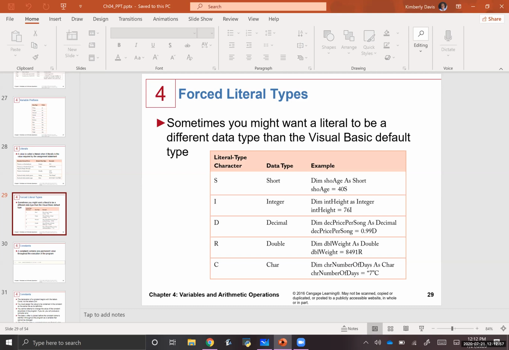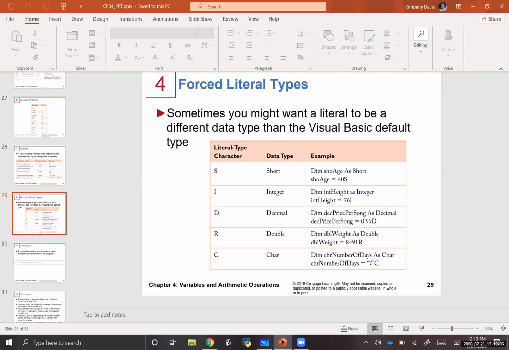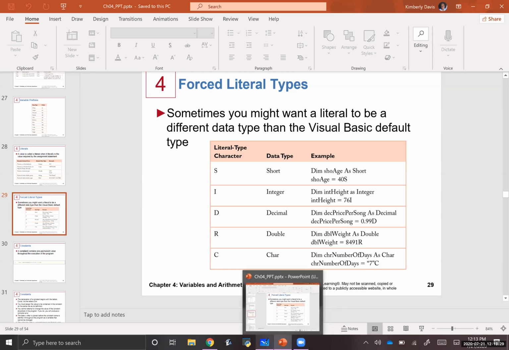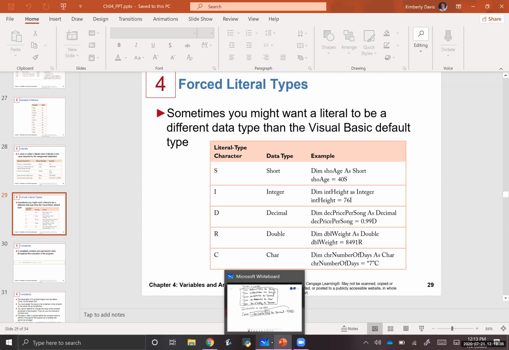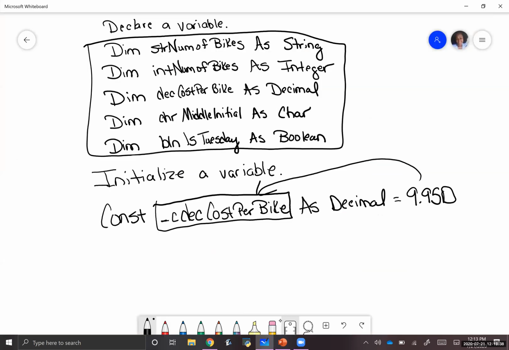To keep your program from automatically defaulting to whatever type it has set, you will set it up to be forced to change it. Most of the time throughout this program, you're generally going to be using the decimal literal at the end. So notice in this example, we're putting a D on the end to make sure it stores it as that type, because if it automatically converts to what it wants to convert to, you can end up with some type of compiling error or a logical error or incorrect output. So keeping that in mind.